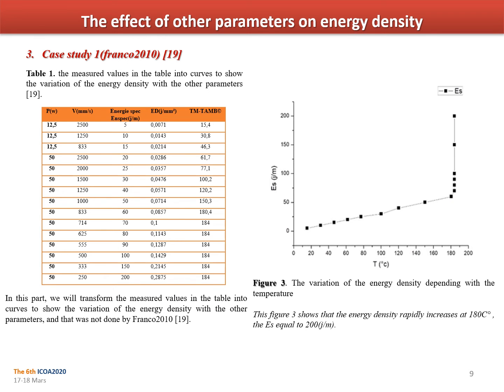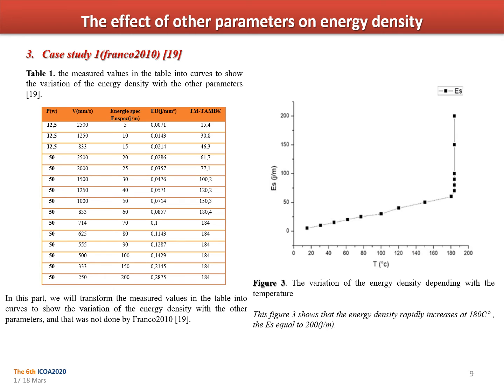So here we found the first case study of the work of Franco in 2010. In table 1, we have the measured values. In this part, we will transform the measured values in the table into curves to show the variation of the energy density with the other parameters, and that was not done by Franco in 2010.